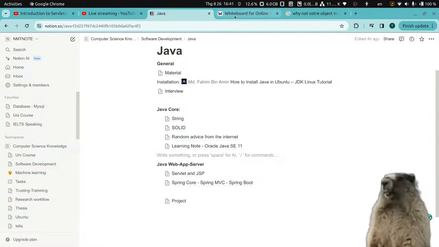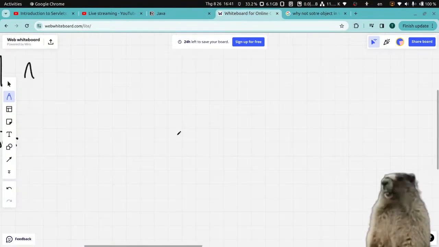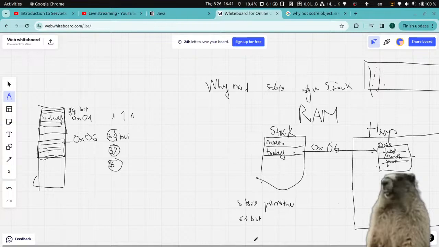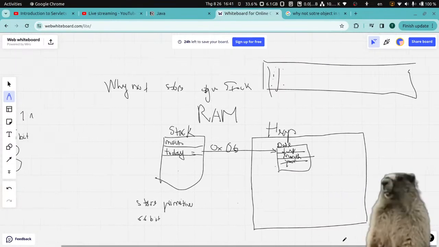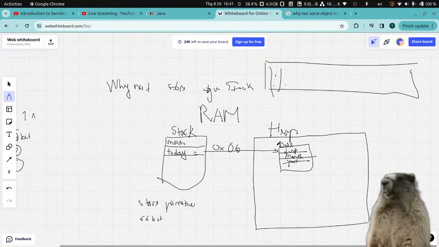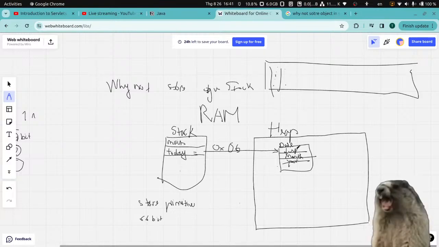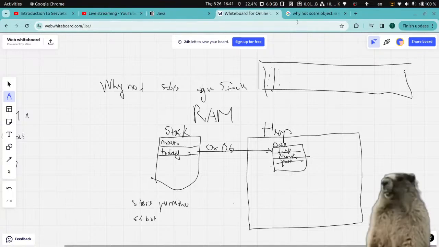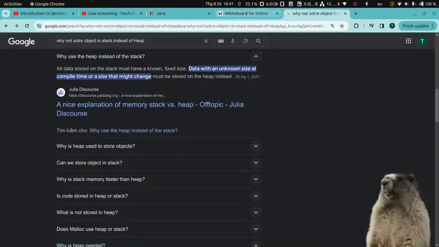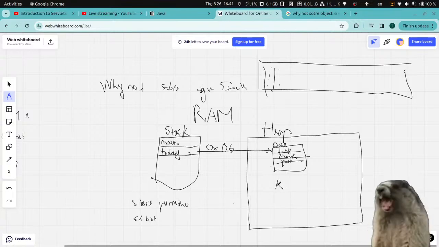So back to this. About the object, I think the size of the object: because we have a defined class, the size of the objects must be predefined also.